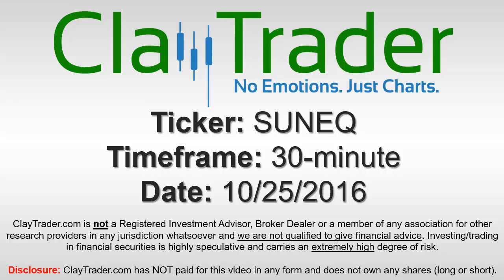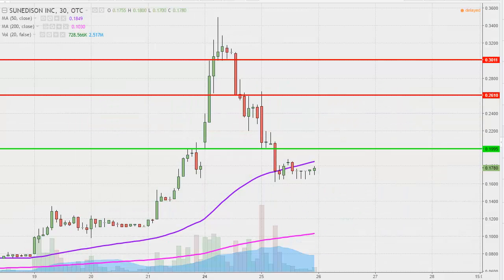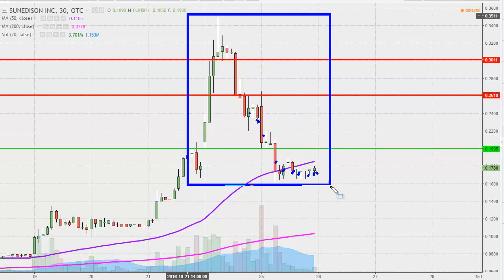We will take a look at the 30-minute time frame. Real quick, what do I mean by 30-minute in case maybe you're new to charts? Instead of each one of these candlesticks representing 1 day's worth of price action, which is what you would normally see, each one represents 30 minutes. So while this may look like a few weeks worth of time right there, it's actually just the past couple of days broken down into 30-minute time slices.